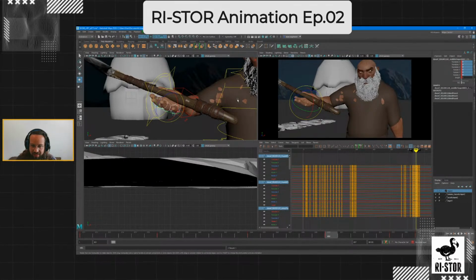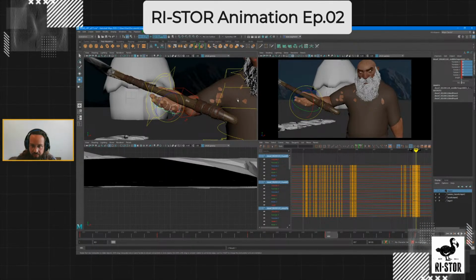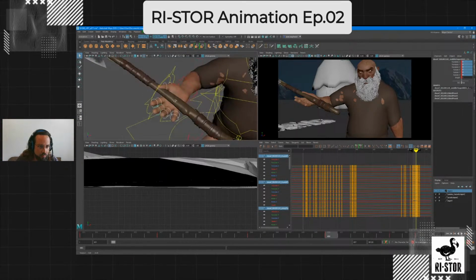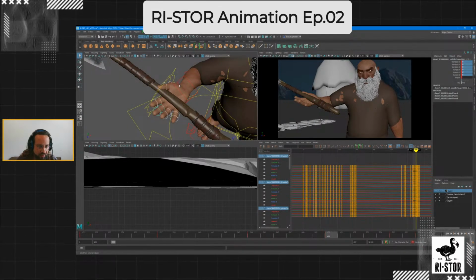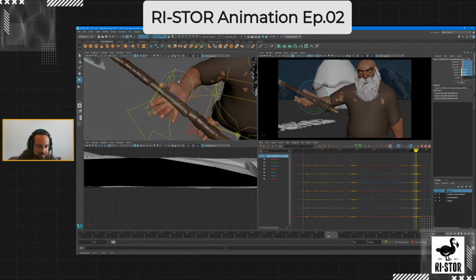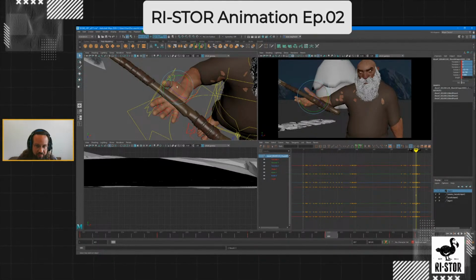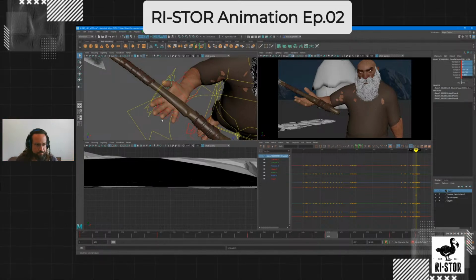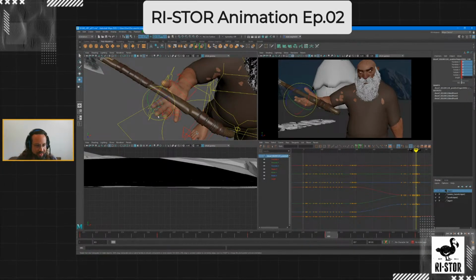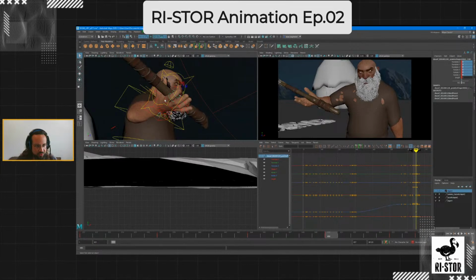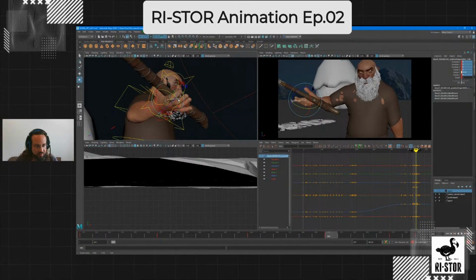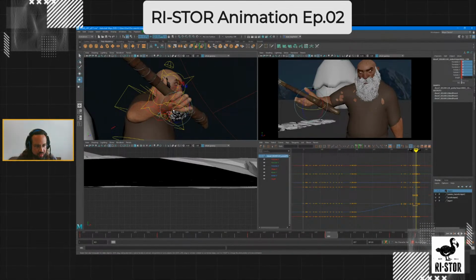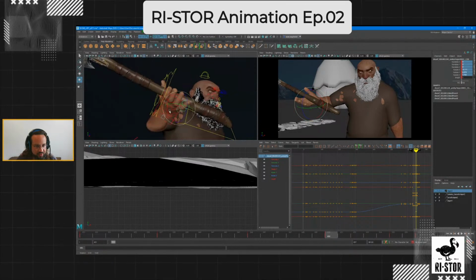And I need to hide the thumb in a way, or at least get it up out of the way. So let me see. Maybe I'll do something like that. We'll see if that works. Now, I don't want just a generic hand pose. I probably should get these fingers together, have it be more intentional. It's not just a zeroing out of poses.